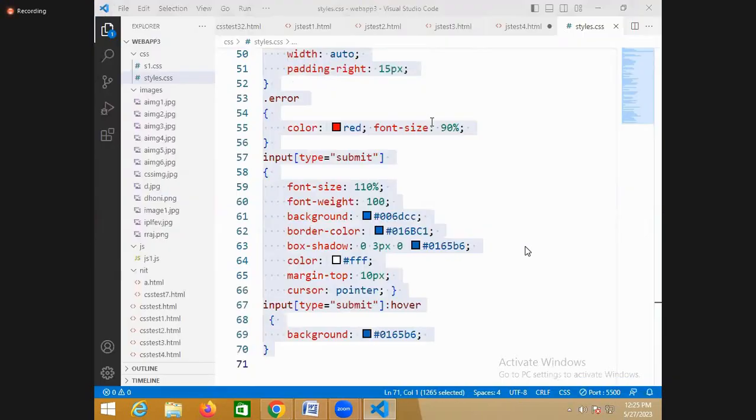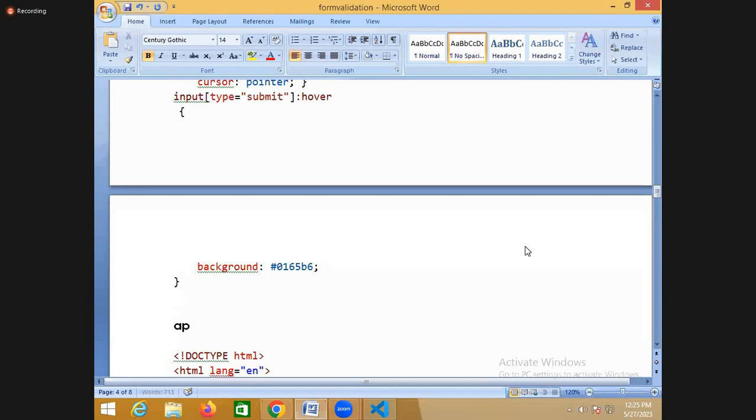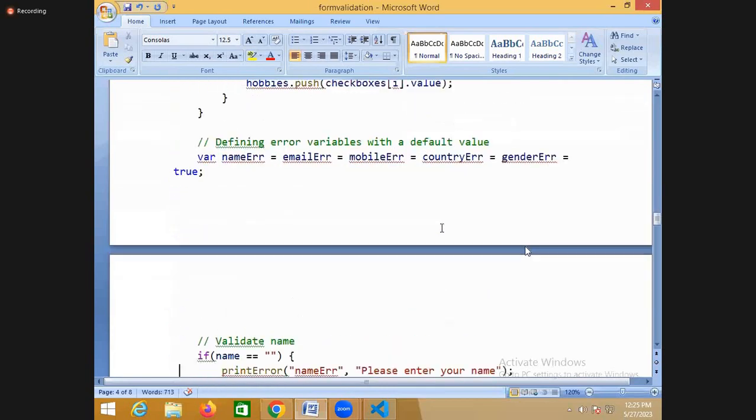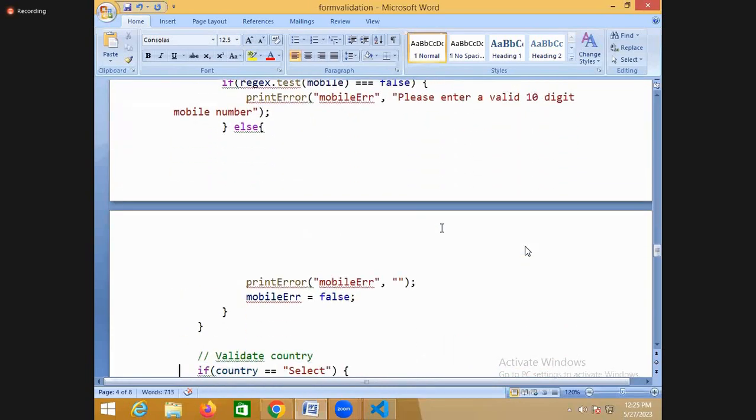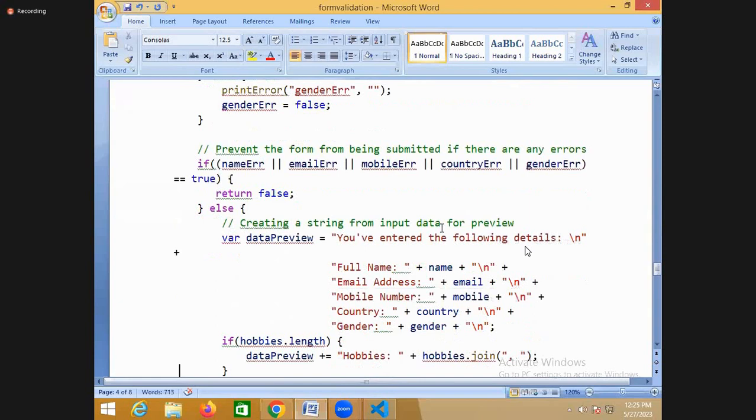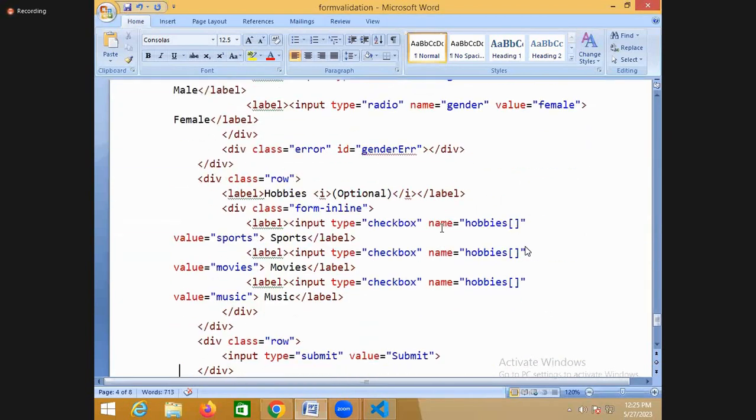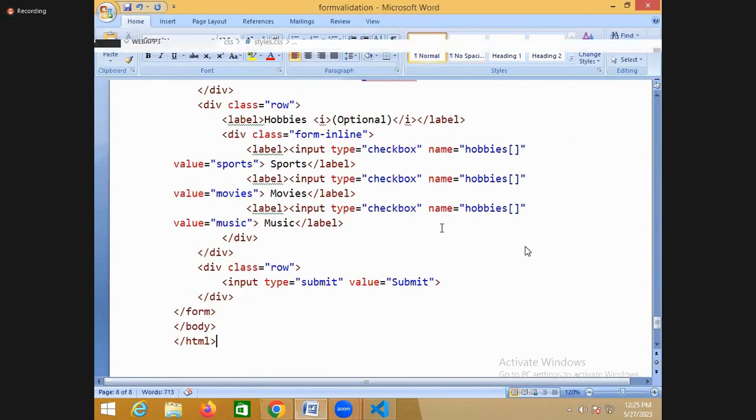Now this is the HTML application, app.html. So JavaScript is used for doing which validations? Form validations. That is what I mean.